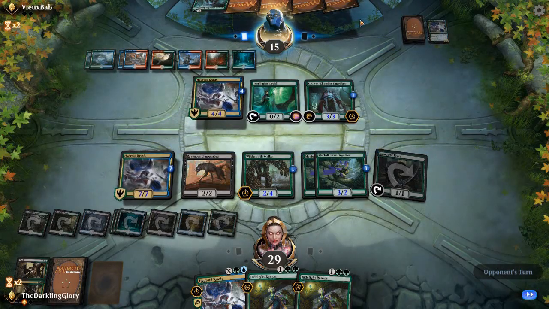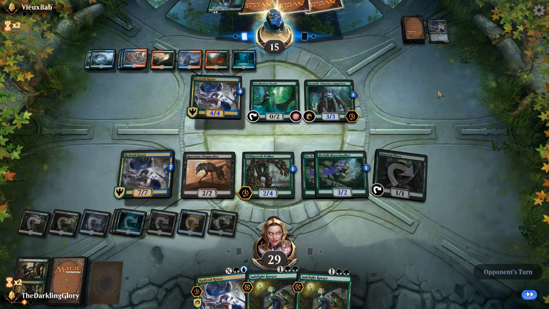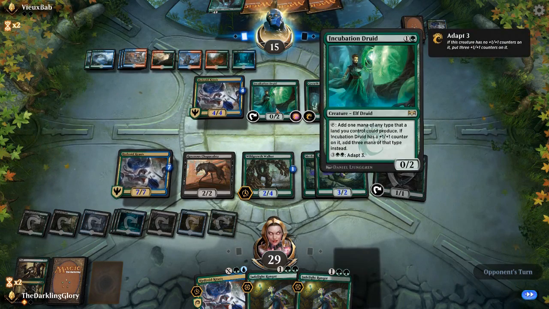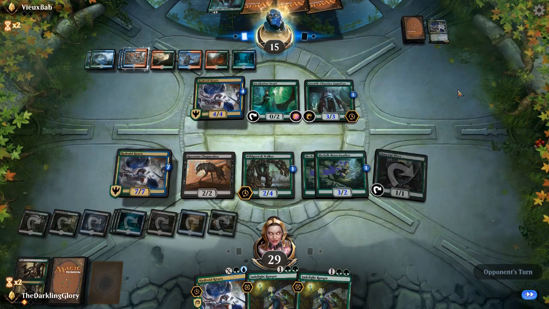I hope they don't board in, like, a River's Rebuke. That would be really, really bad for us. If they just upheavaled our board. Huh, why didn't they grow their Incubation Druid? That's weird, they had 5 mana up. I think they were supposed to adapt this.